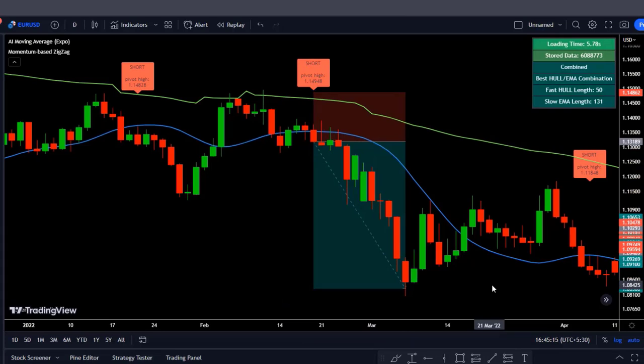Keep in mind that with this type of money management, we let the winning trade ride for as long as the price is closed below the Hull MA. This way, the risk to reward ratio can get very high. Alright. Now let's take a look at the most recent long trade here.